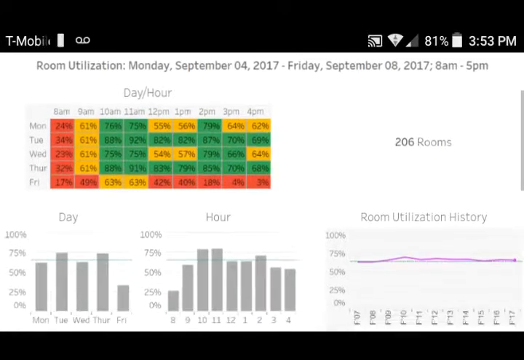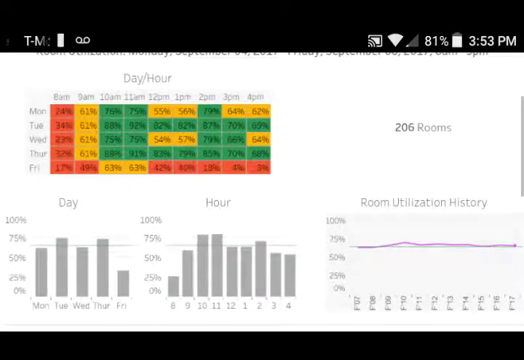As I move down, I see the same information displayed in bar charts for the days, Monday through Friday, and for the hours, 8 a.m. to 5 p.m.